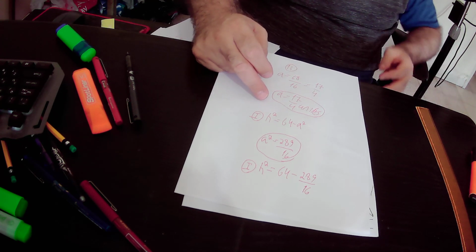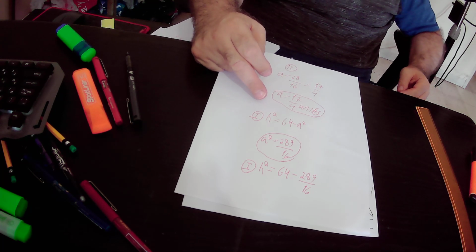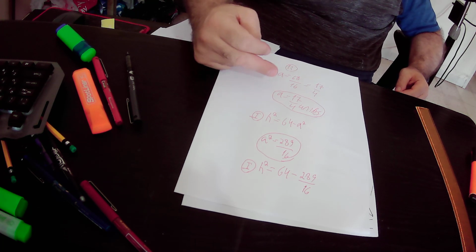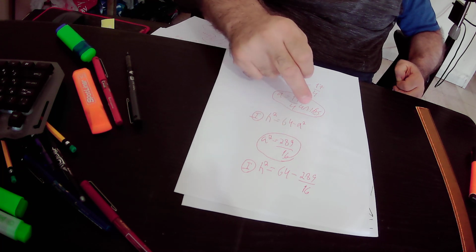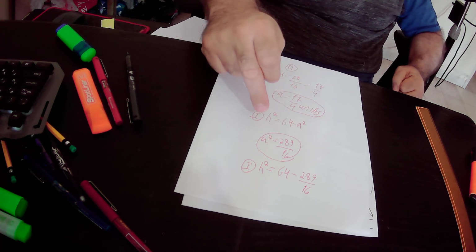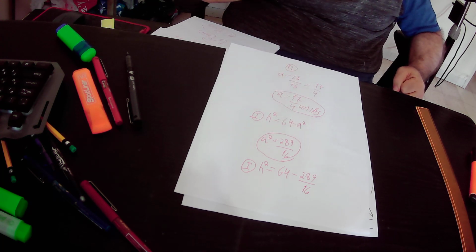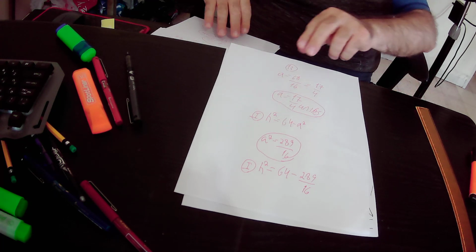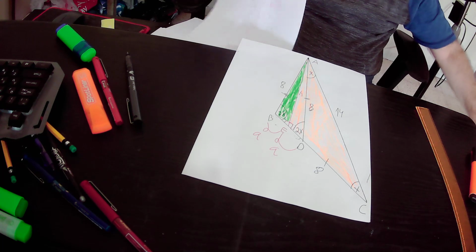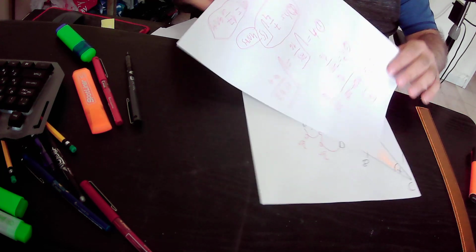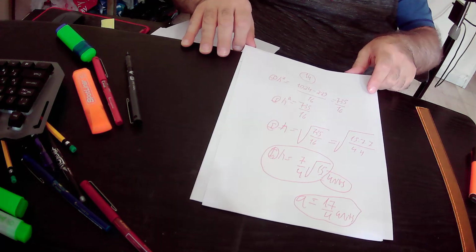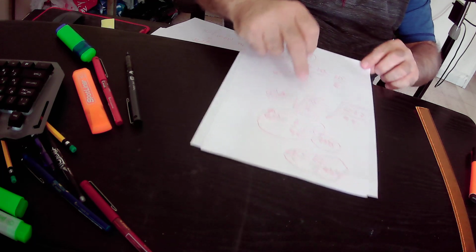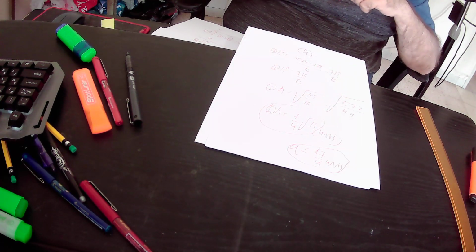And we have equation number 1 that states that H square equals 64 minus A square. So if we square this equality, we will get the value of A square. A square equals 289 over 16, so we can substitute A square in equation number 1 by 289 over 16. And after we substituted, we got that the value of H equals 7 over 4 times root 15, and we have already found out that A equals 17 over 4 units.